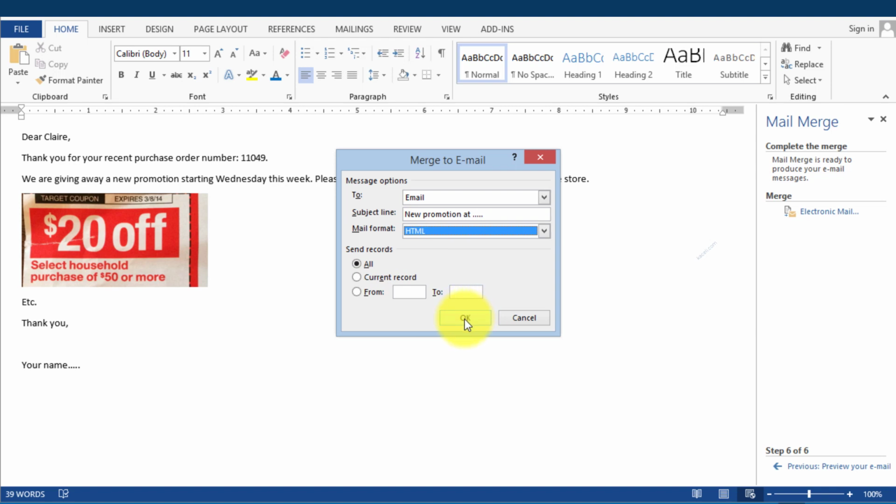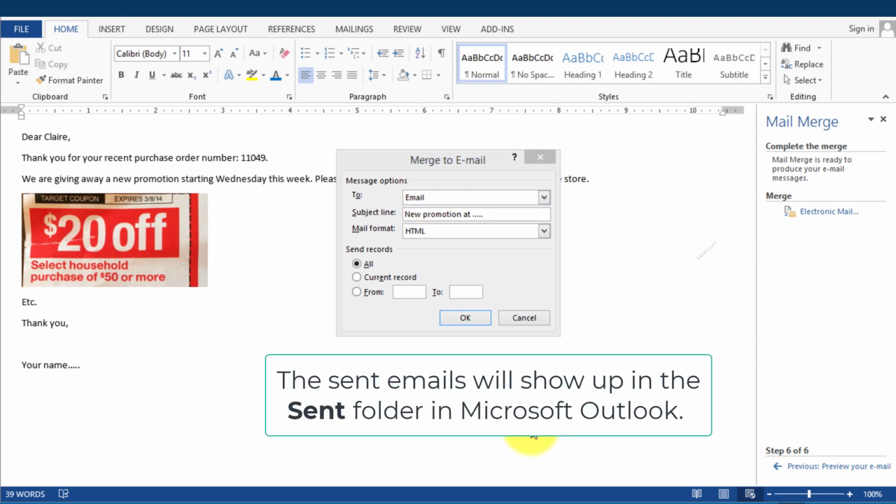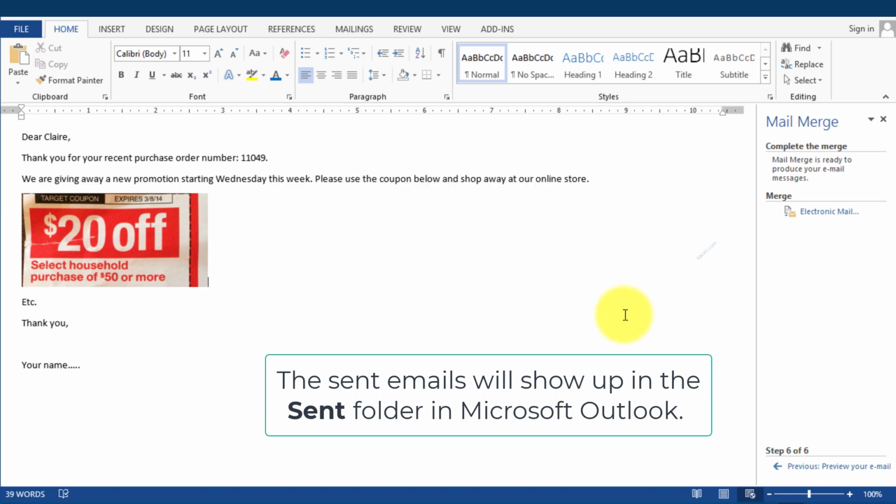Now at this point, the system is going to connect and utilize Microsoft Outlook, and it is going to send those emails one after the other. It's not going to be like a distribution list. It's going to be just one email after the other. Now be cautious and careful here that you don't blast everybody with this type of email or send the wrong email and misuse the list. So basically, if I were to hit OK here, it is going to send those emails out based on the Excel list. Now at this point, I'm not going to do that because we get the idea, I hope.